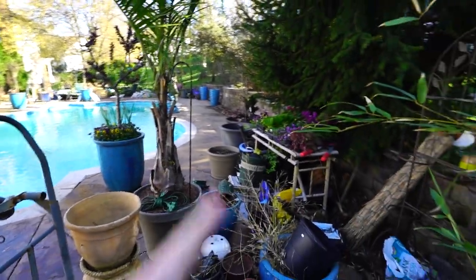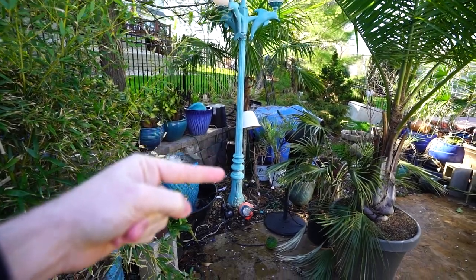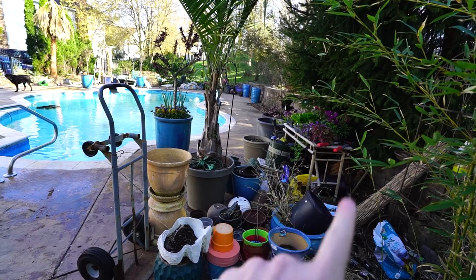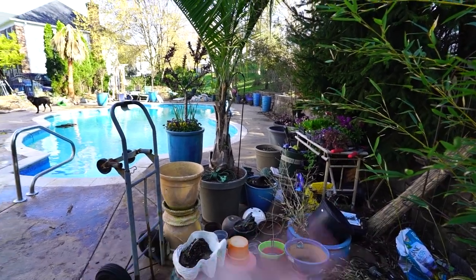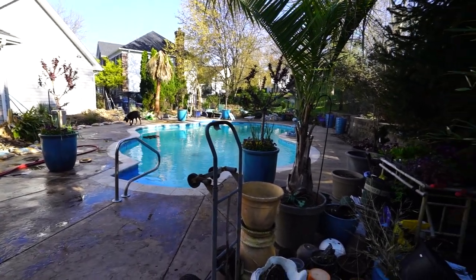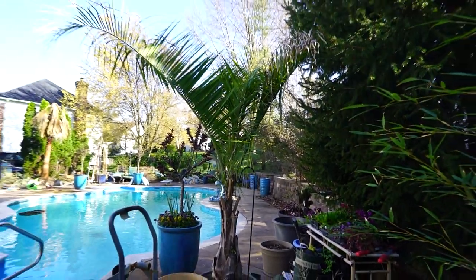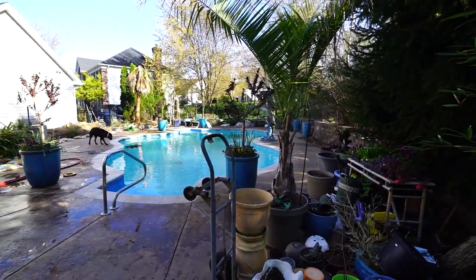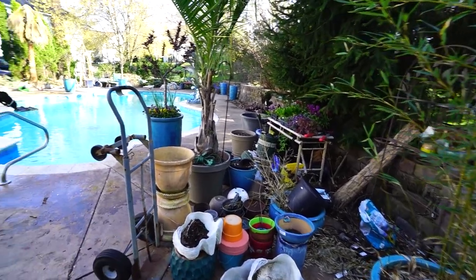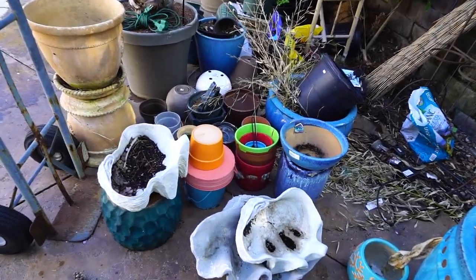That big blue thing — that's where the pond used to be. That's where I'm going to move my potting bench, have all that stuff over there. I think it's going to look much more clean and fresh. I don't want stuff all over the patio right now. In a few weeks when plants start rolling in you just trash the place with plants, but all the excess materials and supplies need to get organized and put away.